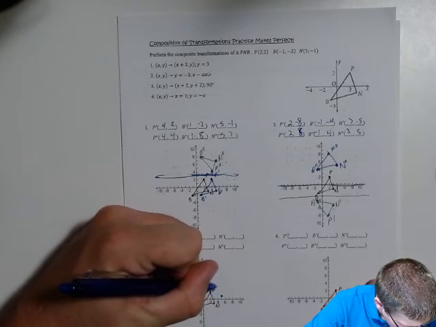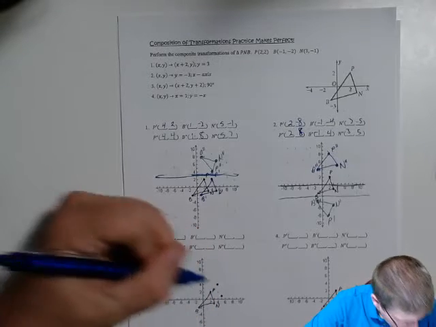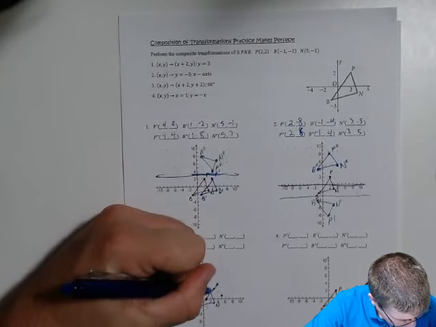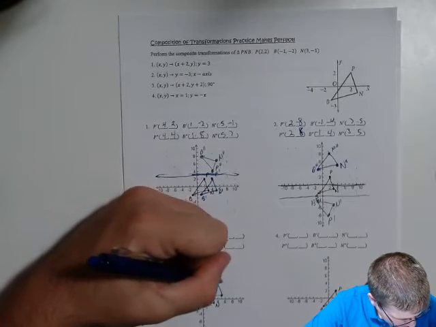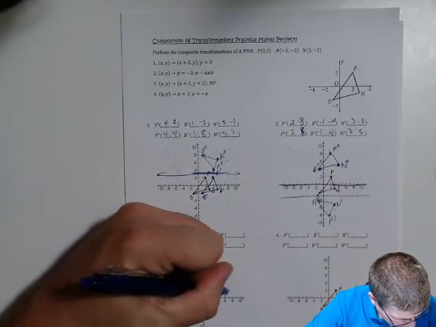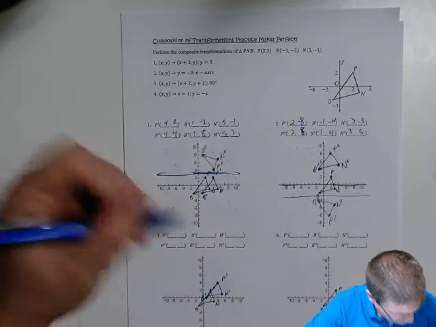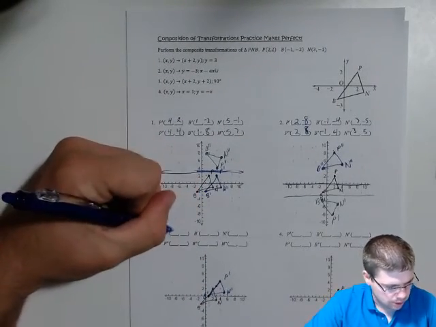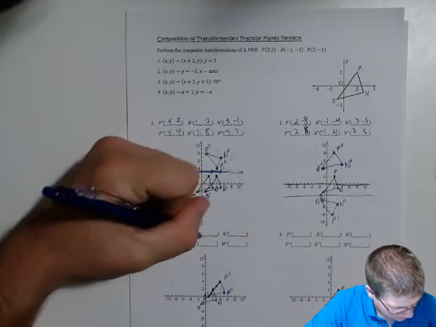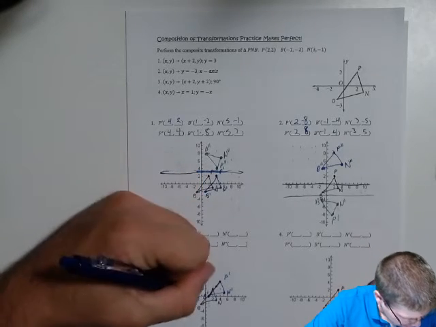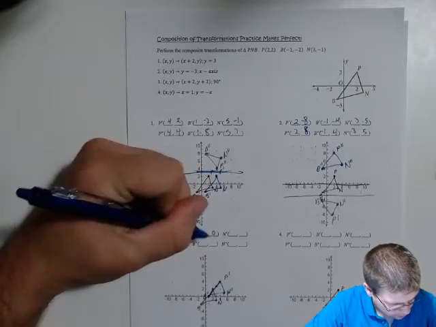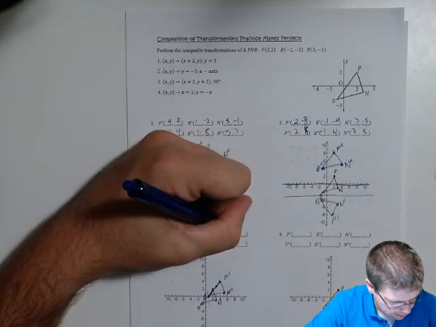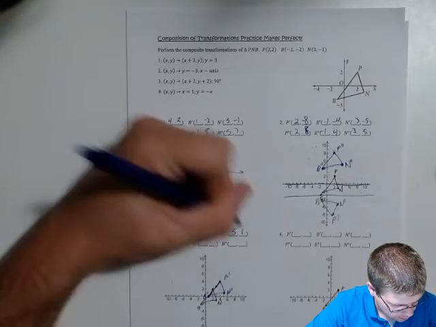Right 2, up 2. We get that in the right-ish spot. Again, this would be nice if this copy was a little better. Right 2, up 2 puts us there. So there is our P prime, N prime, and B prime. And those points all added to. So P ends up at 4, 4. B prime ended up at 1, 0. And N prime ended up at 5, 1.